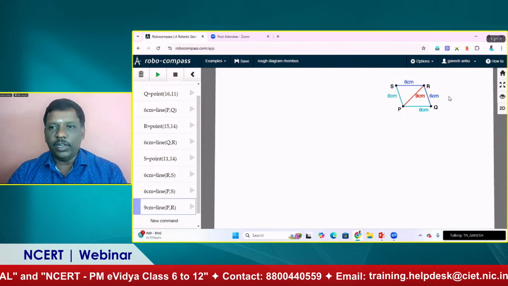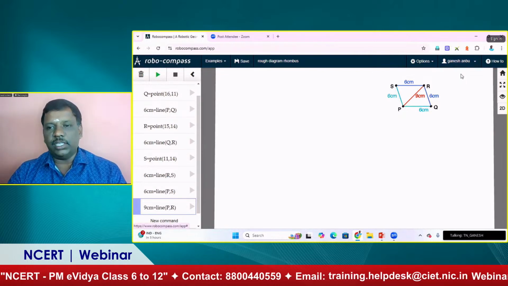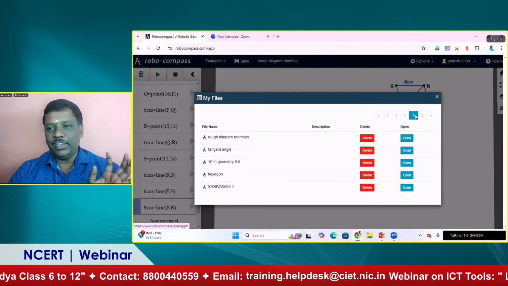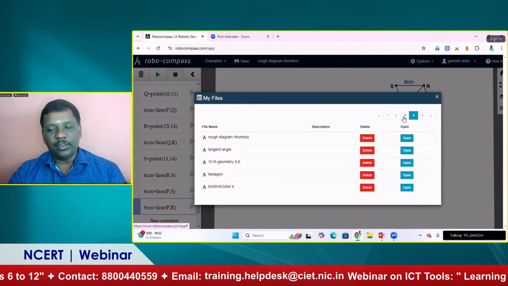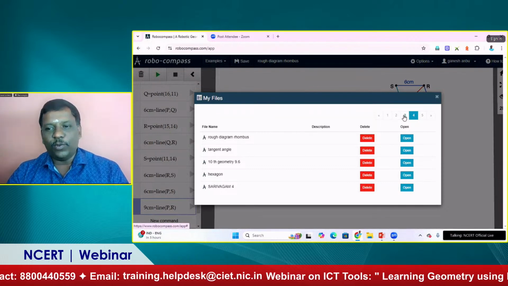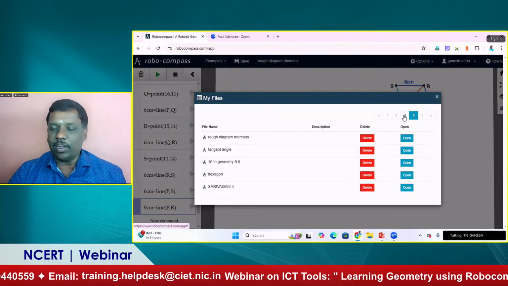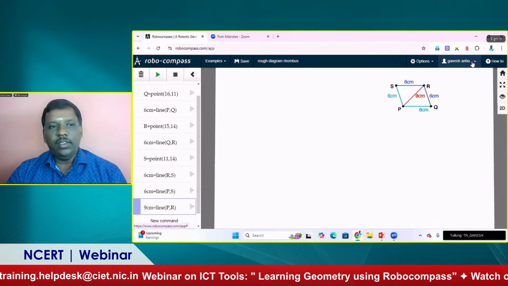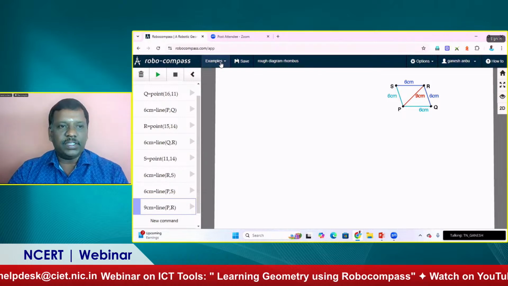True. At first, one-time creation is enough for a teacher to use it in a whole academic year, for his lifetime, isn't it? Mathematics cannot be changed. Maybe the books may be changed, but the problems will not. And also the constructions also do not change. Right. So now I will show you what are the interfaces here.